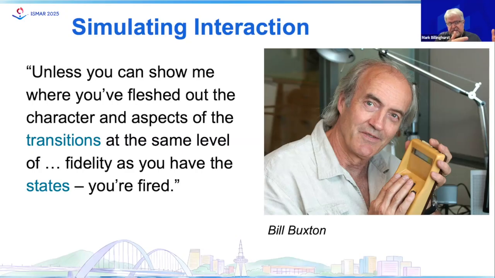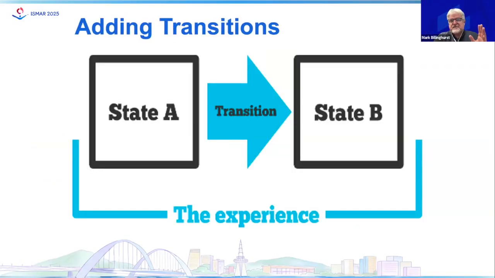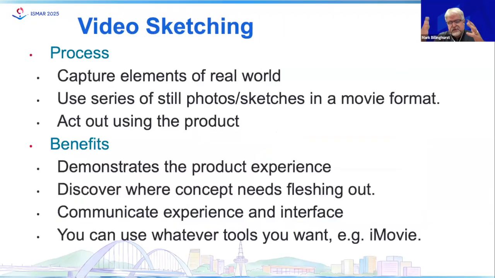But one thing you'll notice so far with what I've shown you is none of these are really interactive. And Bill Buxton, that famous designer, said that unless you can show me where you've fleshed out the character and aspects of the transitions at the same level and fidelity as you have the states, you're fired. And what he's talking about is that when you are building mock-ups and wireframes, you're thinking about the states, what's on the screen, but you've also got to think about how you move between them. And it's the transition between these states that really define the user experience. So it's really, really important to be able to show that.